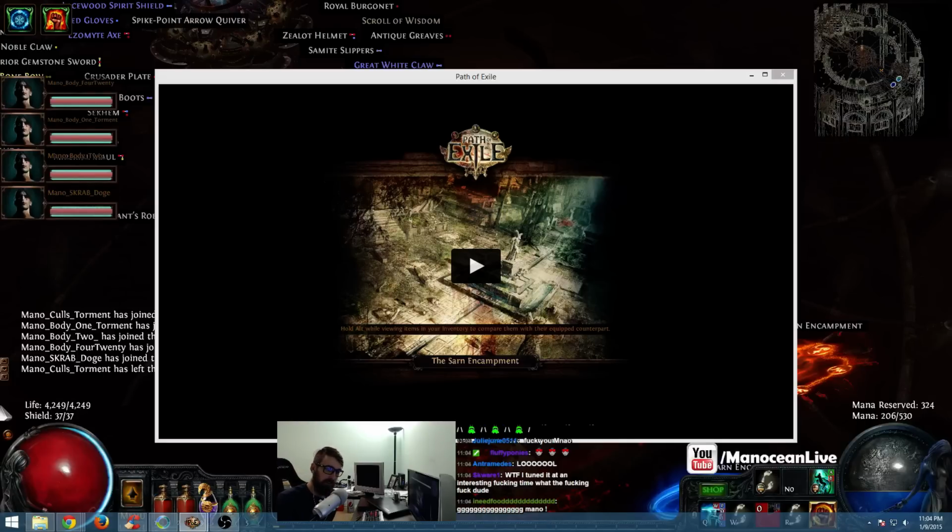I might sell the Kaom's to buy more Magic Find gear. But I might also keep the Kaom's permanently just as a token. Like, this is the Kaom's that I found. I think it's kind of special that I'm the one who killed the monster that dropped it, you know.